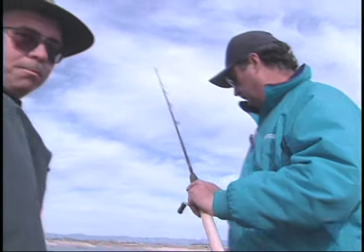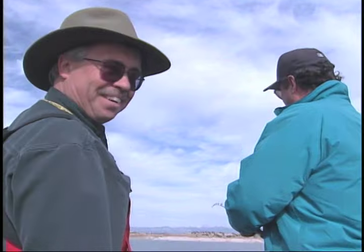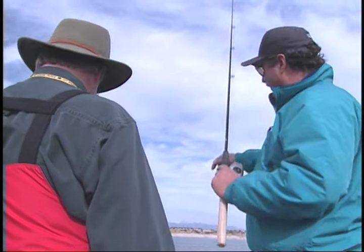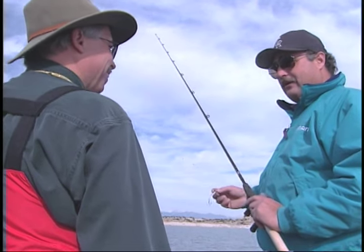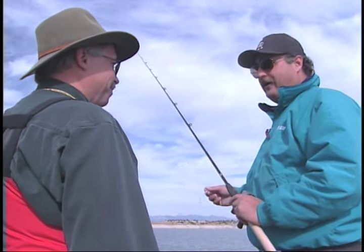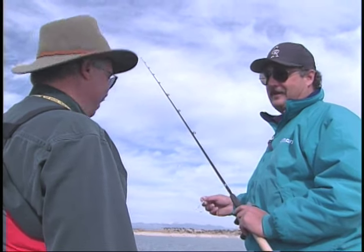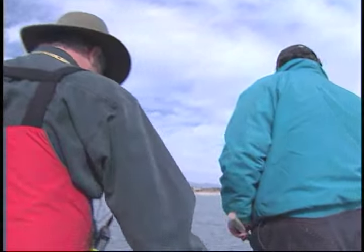A lot of people must have believed that article we wrote, because there's a lot of boats out here today. It's funny, yesterday I had a guy pull up right next to me and say, Tom, we're using those flea fly spoons that you and Terry talked about in the magazine. I said, well, I am. They said, boy, that was a good article that Terry wrote, and that they'd been catching quite a few fish. Well, let's see if we can get some of them. Yeah, exactly. There we go.